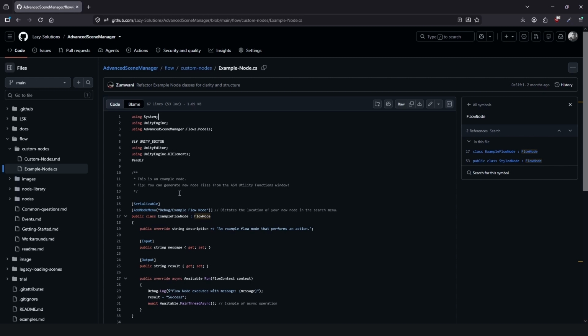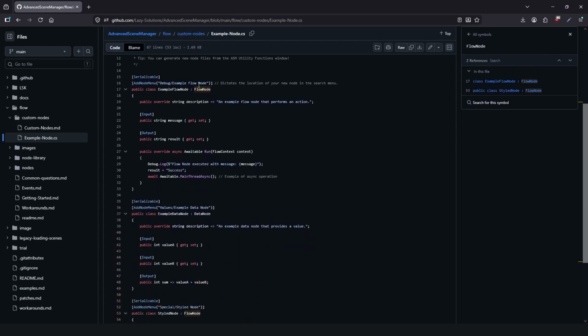It's impossible for us to predict every type of node you need, so we made sure to make it extremely easy for you to make custom nodes. Head over to the documentations to find examples. There's two types of nodes, flow nodes and data nodes. The difference is that data nodes is there to transform data. It's not attached to the flow ports. A flow node is there to execute logic. Getting a scene is an example of a data node, and loading a scene is an example of a flow node.